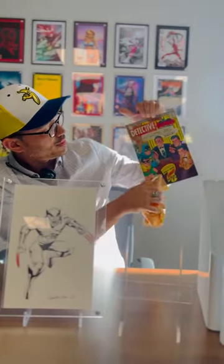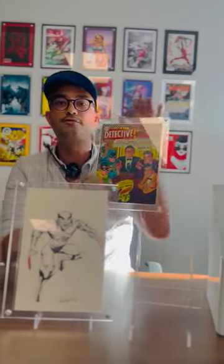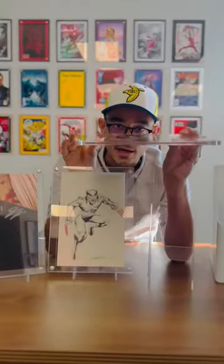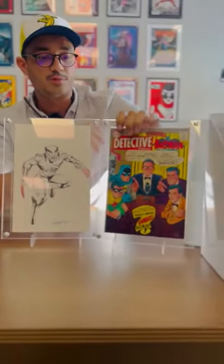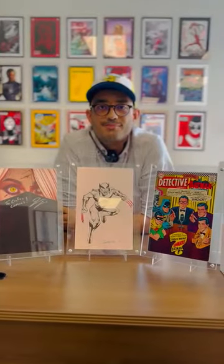This is a book that I don't really care about the grade. I don't want to mail it off and risk it getting lost or damaged or anything like that. It looks absolutely beautiful in our acrylic 99% UV-protected slab. I can see every detail of the book. People at Amazing Comic Con kept thinking it was going to fall out, but no, it's completely encased. And now I can display it right there. So these are three great examples of books to self-slab in our ex-slab.